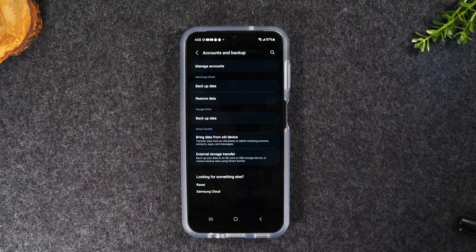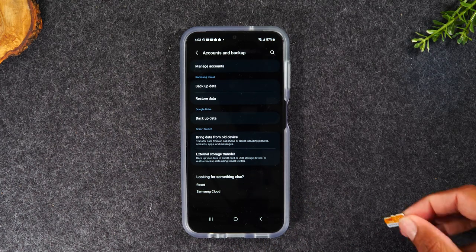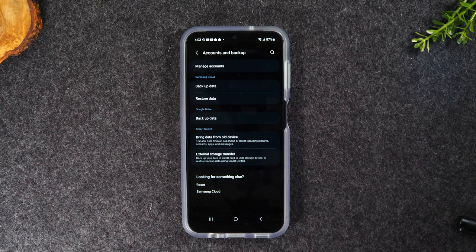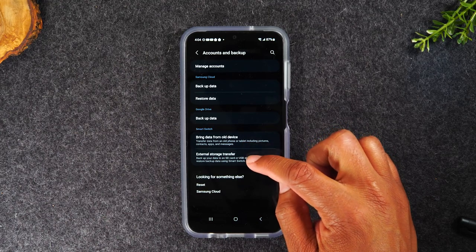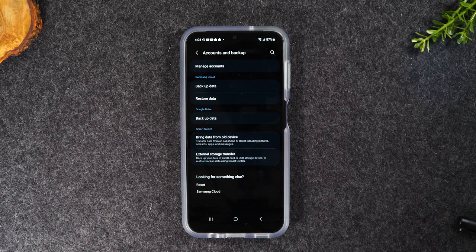If you have a micro SD card, just looks like this, you can put it in the phone and use Samsung's app to back up all your data before you erase the phone. The other option is obviously if you've purchased a new phone and you're trying to move your data over to that new phone, if it's a Samsung, you can do it using one of these two options. So that's just important to note.